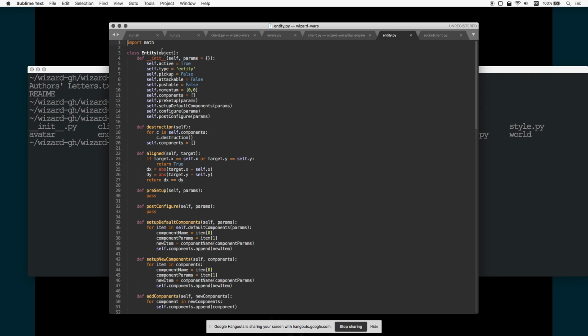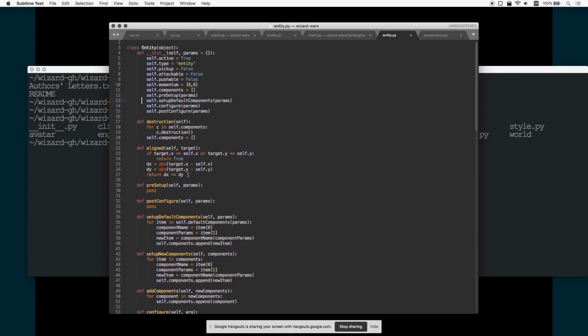So entity inherits from Python object. You can initialize it with params. It defaults to active, and it has some properties: pick up, attackable, pushable, momentum, components, and then it also calls setup default components. So everything in the game can have default components that it'll install.